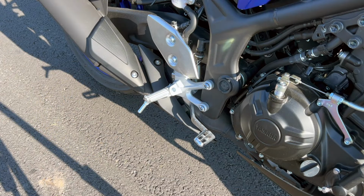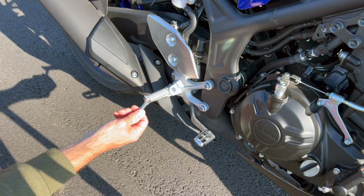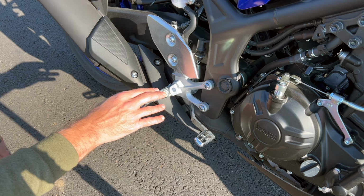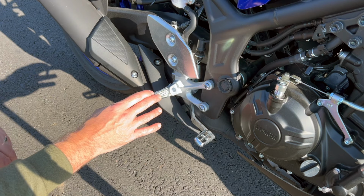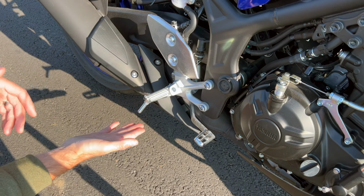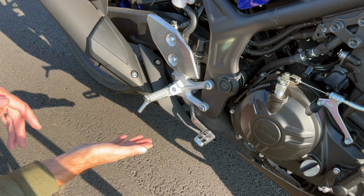One piece I want to point out here is when we talk about the smoothness of the engine, first of all, you've got the little feelers on the bottom here, and you've got the steel pegs, which are a lot like sport bikes. A lot of times they'll put rubber pegs in to smoothen out the vibrations of the engine. This engine doesn't really have that many vibrations for what it is, and that means they can go with steel pegs, which is, again, race bike kind of look, but you also have these feelers here. If you think you can't scrape these feelers, I mean, maybe your skill level can't, but the bike absolutely can.